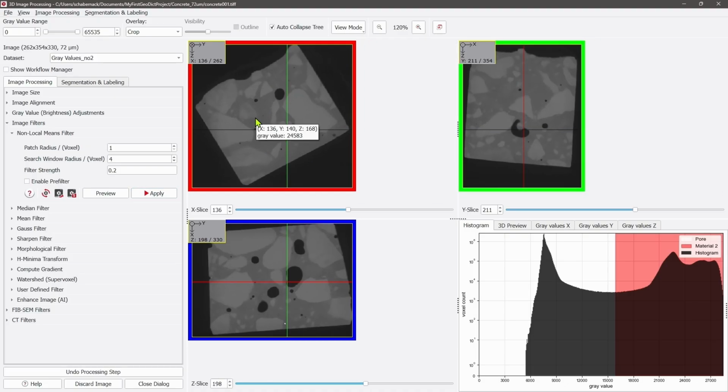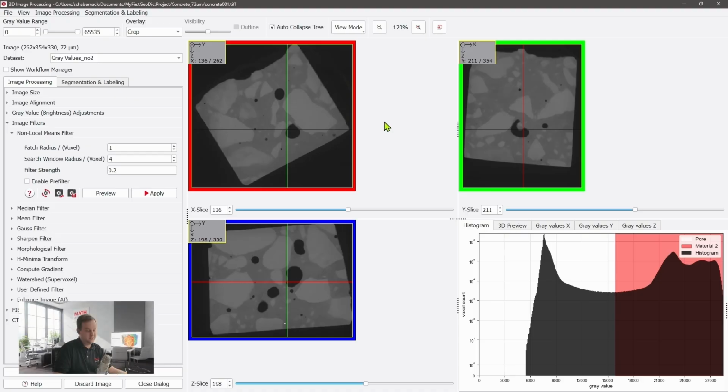So now that we have a nice data set and completely finished processing in this case, we can continue to the segmentation. So segmentation meaning I'm creating a digital model that I can use in GeoDict out of the data set. Before we do that, typically we recommend that you save the processed data set in case that you want to go back to any of the image processing. Maybe you want to apply some other filter afterwards, and then you don't need to repeat all the processing steps that you have done until this point.